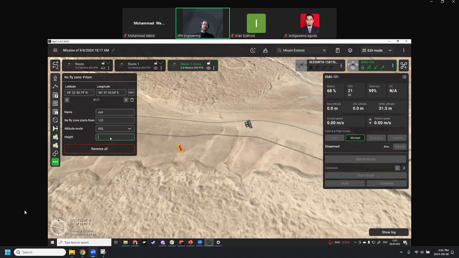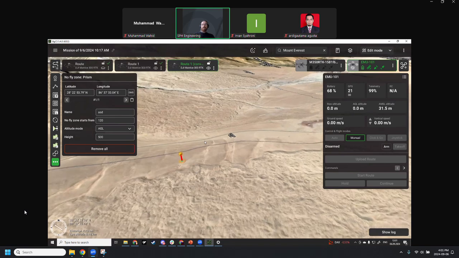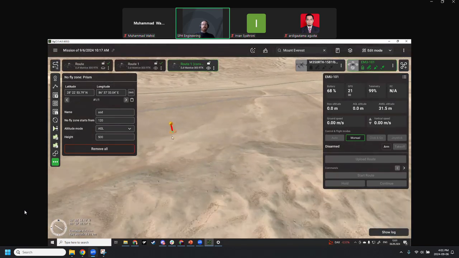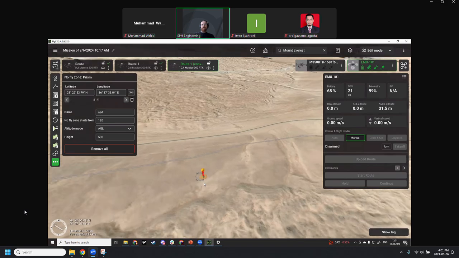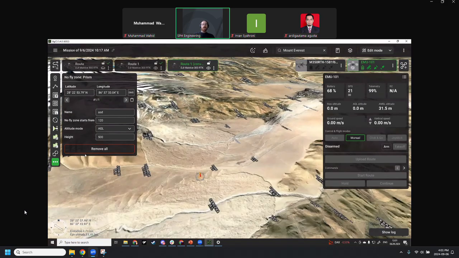But for some reason, we want to limit our pilots from flying from 120 to 500. Somehow it's not visible.